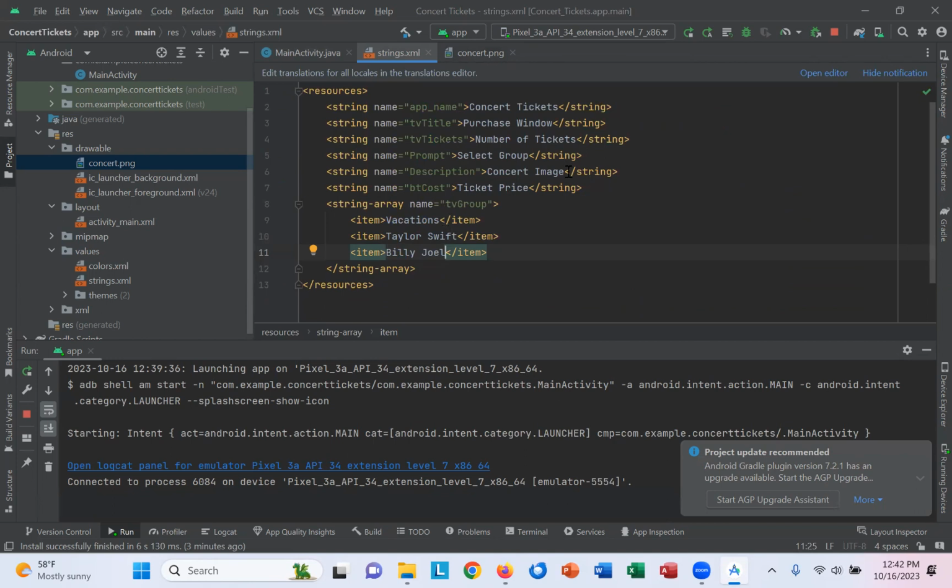So if we went back and changed our display again, instead of purchase window, maybe we just call this ticket master. Instead of the entire text number of tickets, maybe we just say hashtag or the number sign of tickets. Maybe instead of ticket price, we say ticket cost. Or ticket total cost.